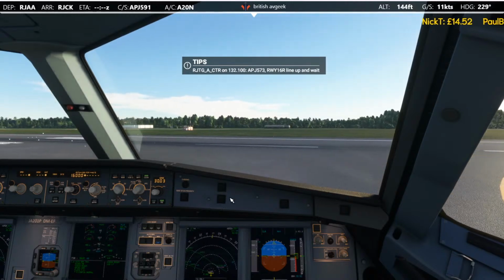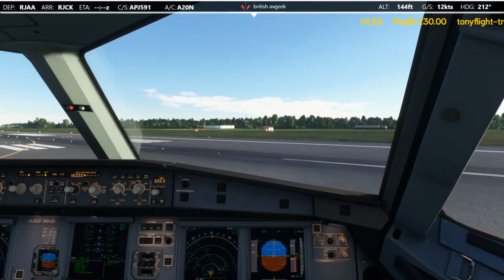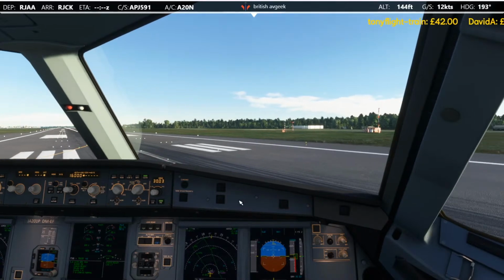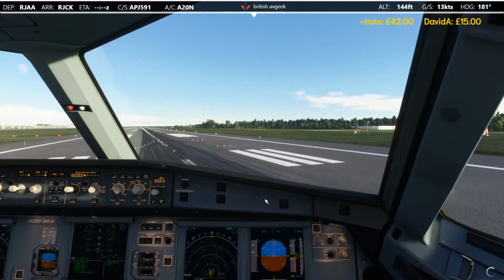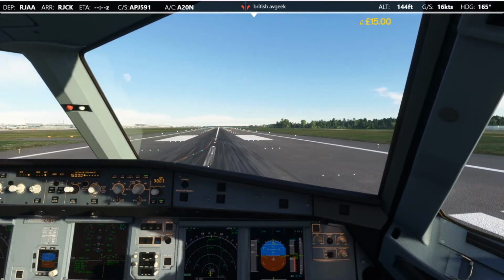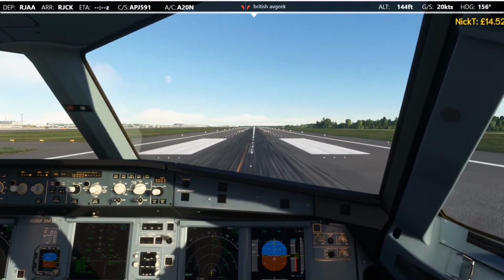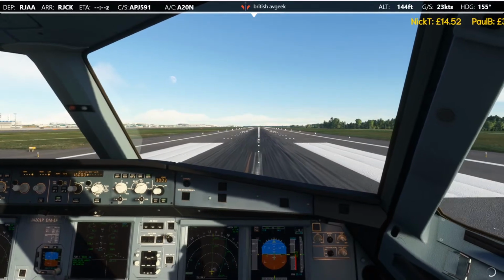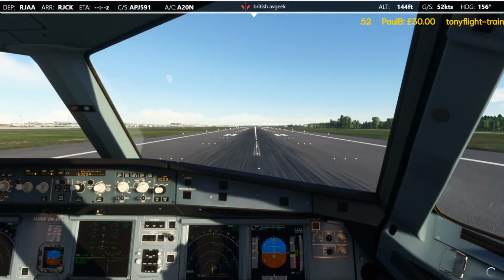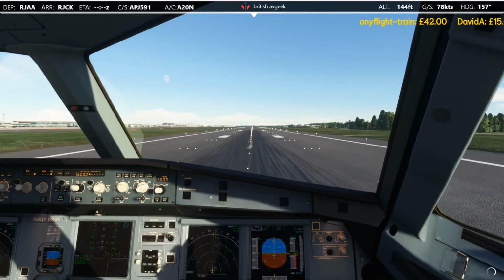Right. So takeoff memos, no blue. Got our V1 of 130, V2 of 135. Just a bit of throttle. Pop stick forwards to get that nose down. Get the nose wheel straight. Don't want TOGA, I want flex. 80 knots already.